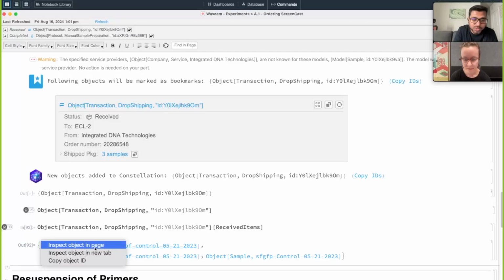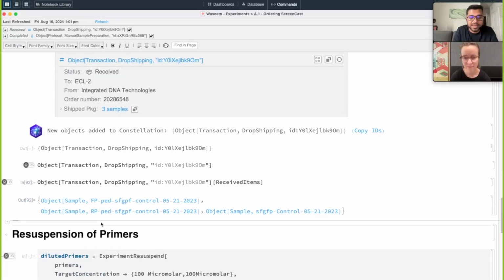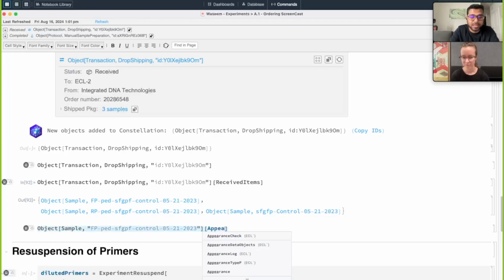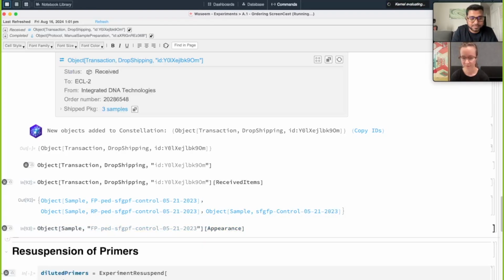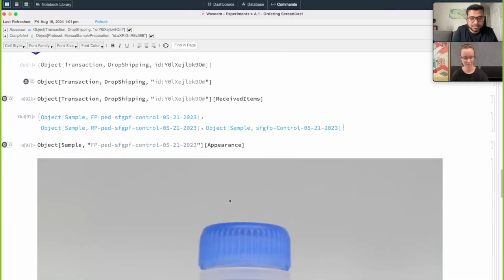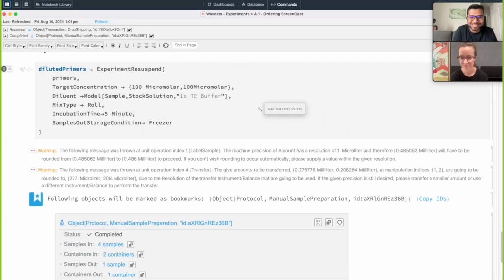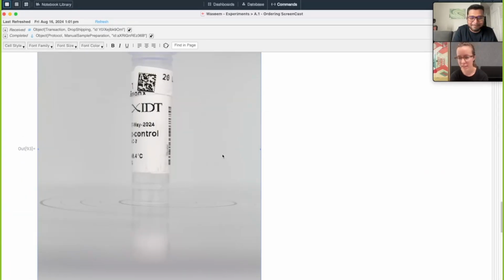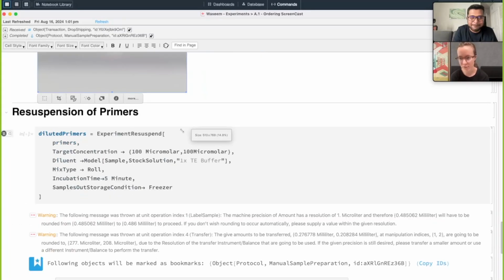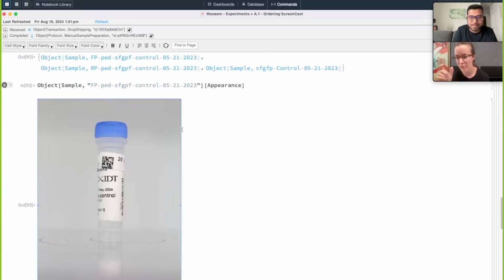And here are your actual samples that have been received, and we can take a look at how they look. There we go. Here is your final DNA tube that was received from IDT. IDT will attempt to synthesize at some synthesis scale, but then the amount you actually get gets written on the tube and in the paperwork. Yeah. And when someone receives it, they will populate all of that information that they receive from IDT. So you don't have to worry about specifying the amount beforehand.